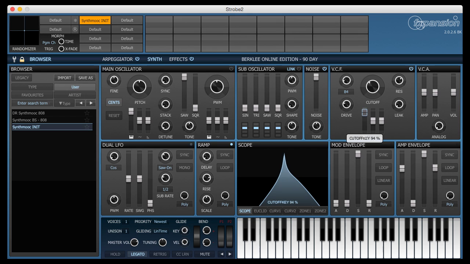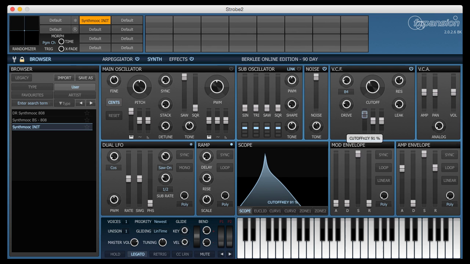If I was to put this to the middle, which will be 0, then no matter what key I play, I'll play a low note on the keyboard or play a high note on the keyboard, it's not going to change the frequency of the filter. I played a very low note, I played a very high note. It's not moving that filter around, right? If I turn this up, then as I play different keys, we hear the filter move. We see it move there too.